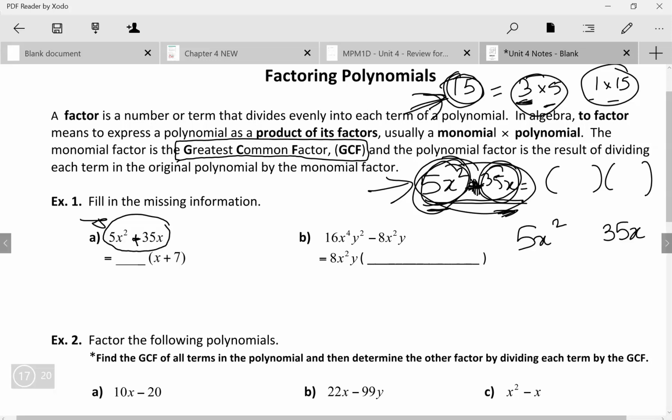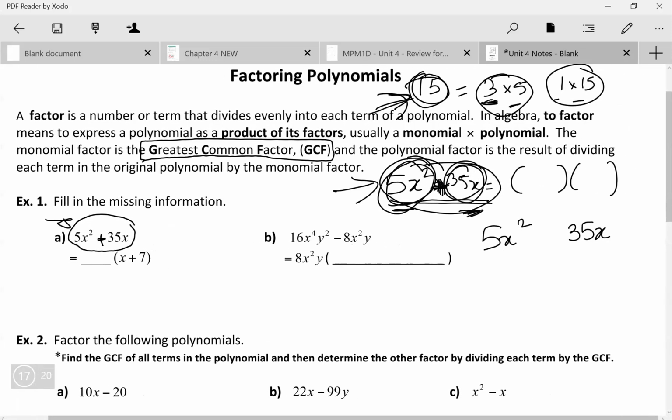So hopefully we will recall how to do that from last time. First, find the greatest common factor for the numbers, that's 5 and 35. We'll note that the greatest common factor is 5. Another trick to finding the greatest common factor is to always start with the lowest number, because the greatest common factor cannot be more than 5, since the factors of 5 stop at 5.